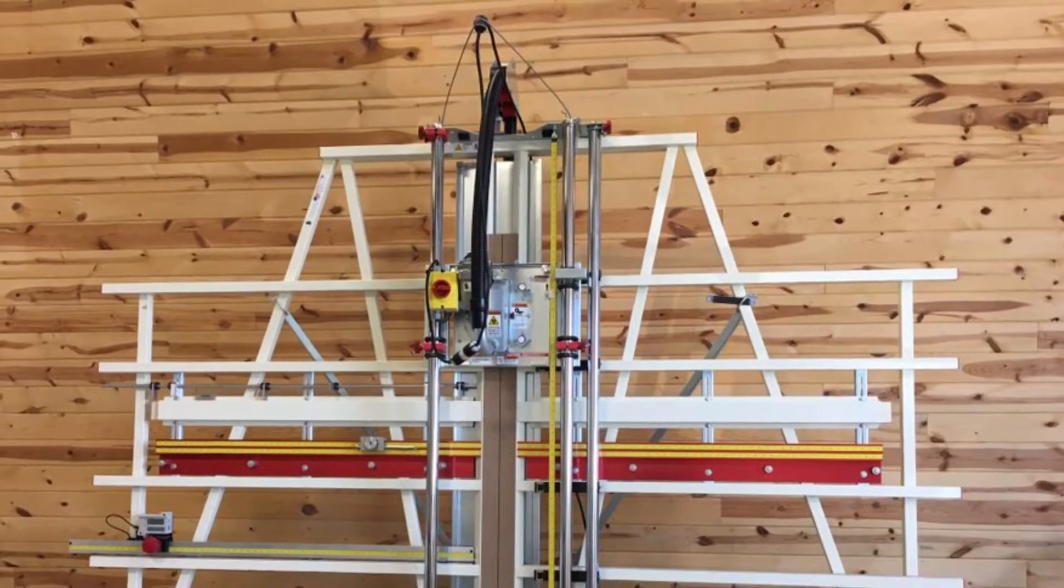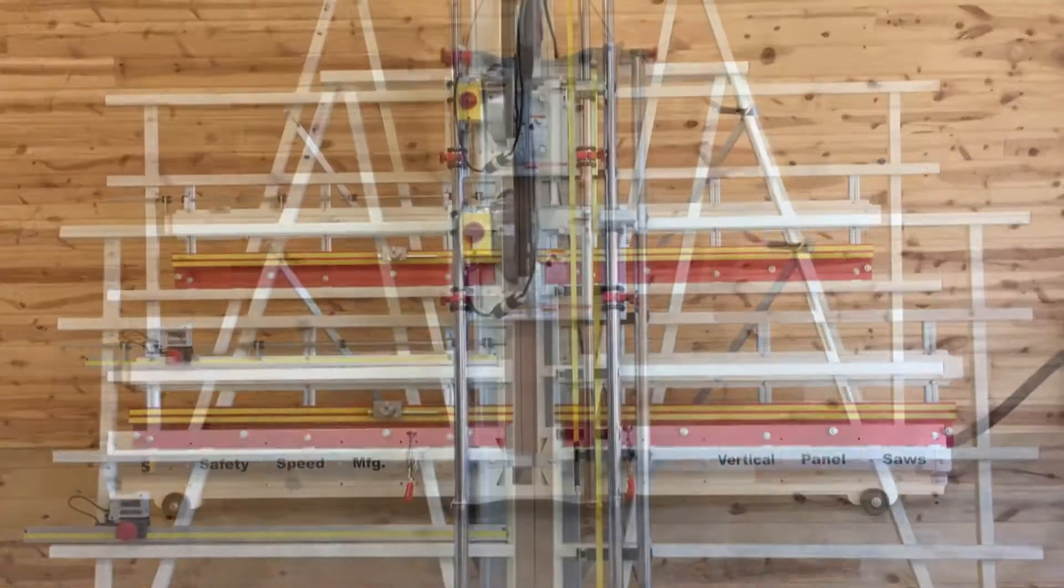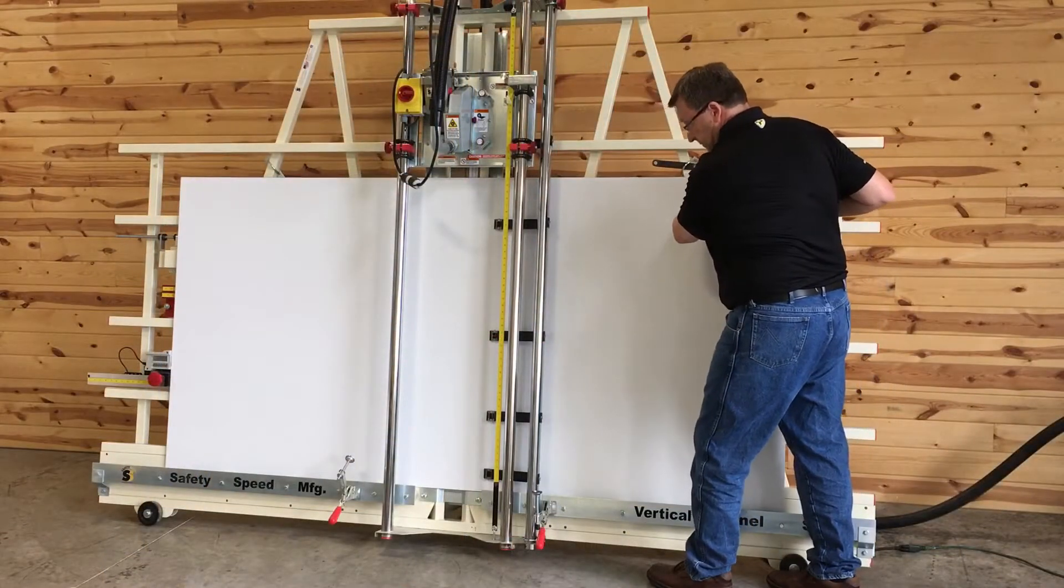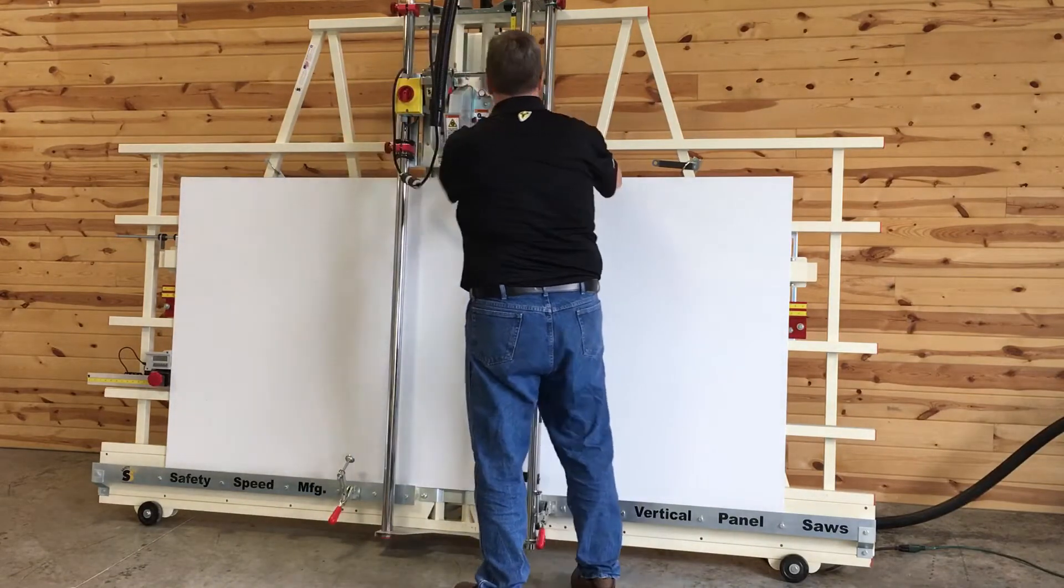The SR5UA saw router combo is a great addition to a CNC router for both sizing and V grooving ACM panels. Not only does it have a small footprint of about 30 square feet, but it also has the capability to be portable and transported to the job site.